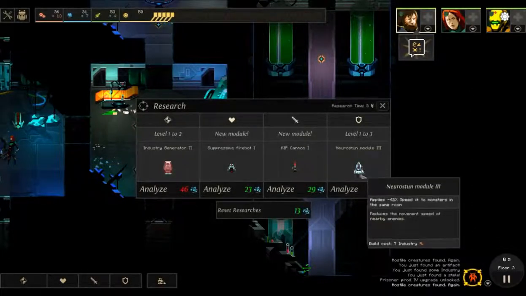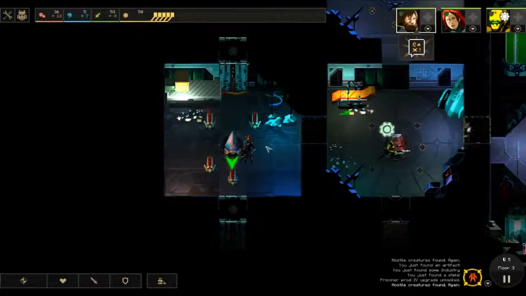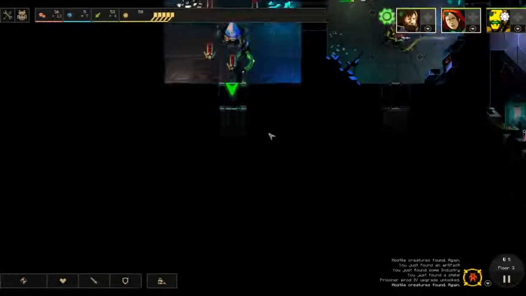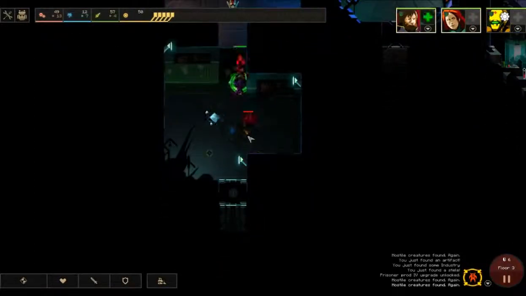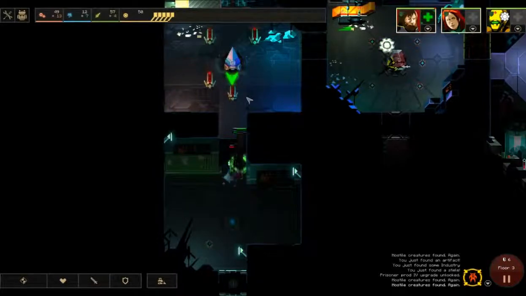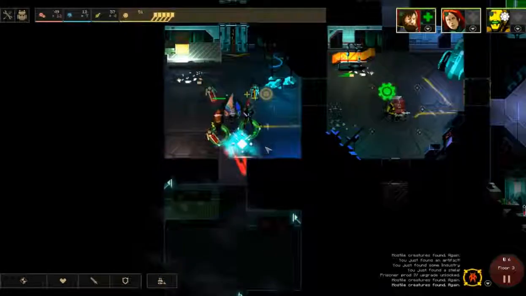Nearest to module 3. That's very nice. 50% enemies are about 50% slower. So that will certainly pay for itself later on. Again, the sooner you get them, the sooner they pay themselves off. At least that's how I like to see it. We'll run back in here. After all, we have guns, so we might as well use them. That is wonderful to see.